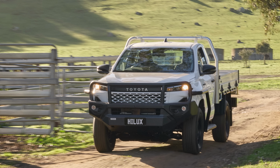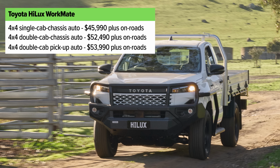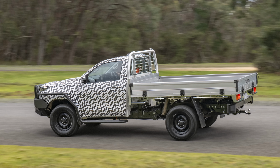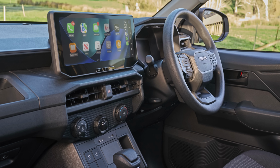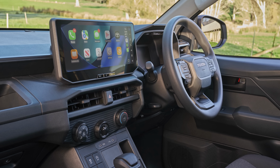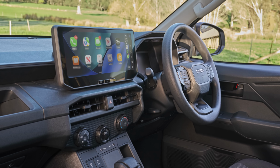In the 4x4 Workmate lineup, there's a single cab chassis automatic, there's a double cab chassis automatic, and a double cab pickup. Now, those Workmate models are pretty basic. You are getting a 12.3-inch touchscreen media system and digital instrumentation, but you're getting cloth seat trim, rubber flooring, halogen lights, and steel wheels for those Workmate models.